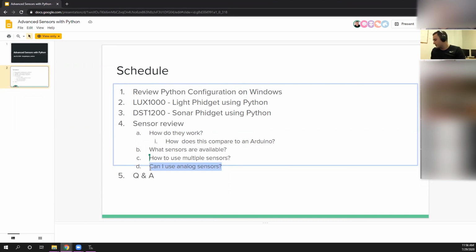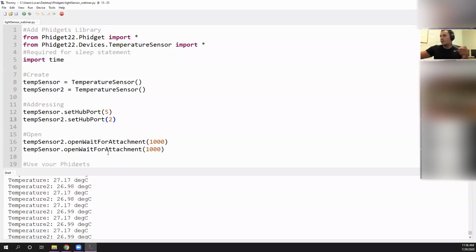I wanted to show that if you have a temperature sensor for your Arduino that is analog, which just means it's outputting a voltage, you can interface with these sensors. I'm connecting it to the VINT hub with this cable because we sell this one. But if you had a sensor with a different configuration, you could make your own cable, or buy a Phidgets cable, take this end apart and make it work. A lot of them have the same configuration with the 3 pins, so a lot of the time it just works.